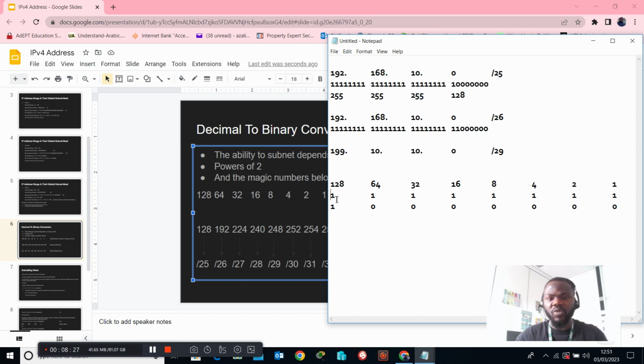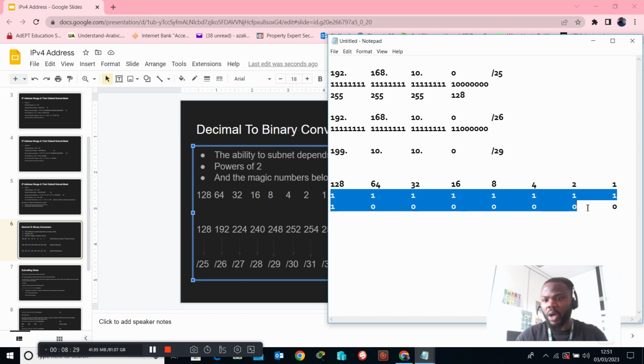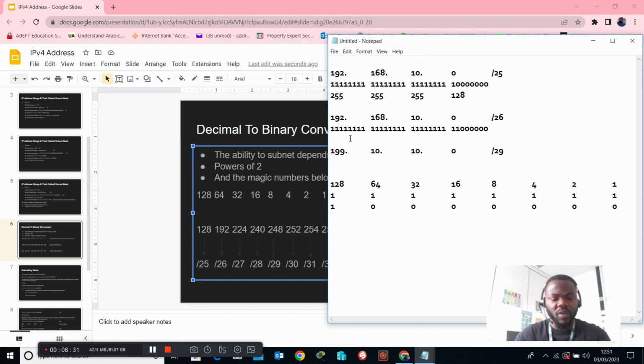Like we did, if we add 1 1 1 1 1 under here and we add them together, we are going to have 255. Do that for the next one, we have 255. Do that for the third one, we have 255. And then the last one, what are we going to do? Let me come down, and we have 2 bits on. 1, 1. That's the 2 that are on. The rest are zeros.